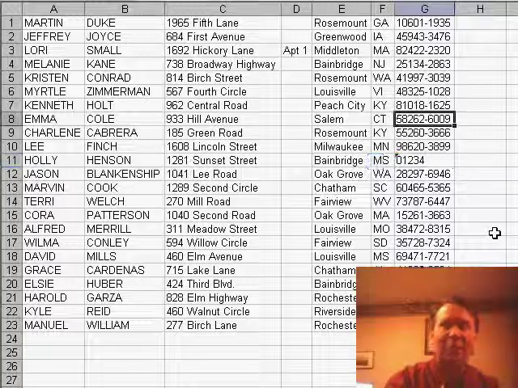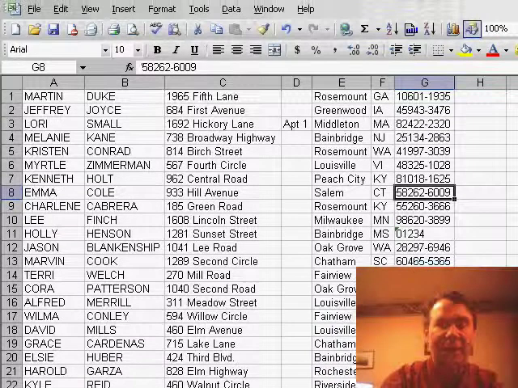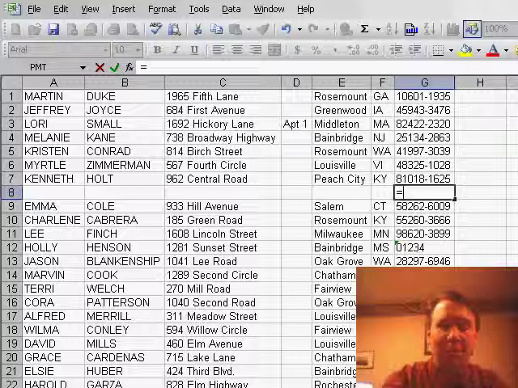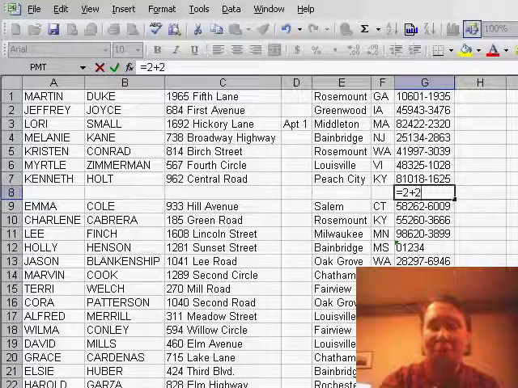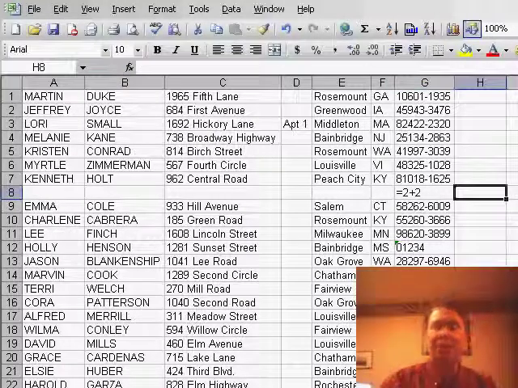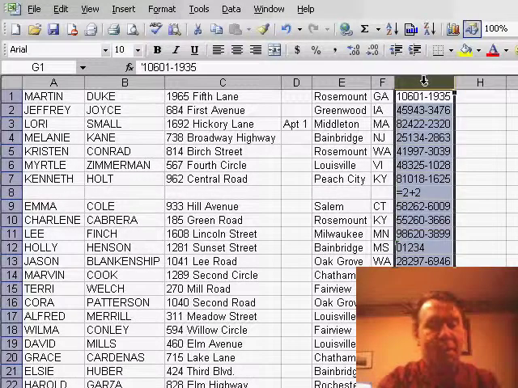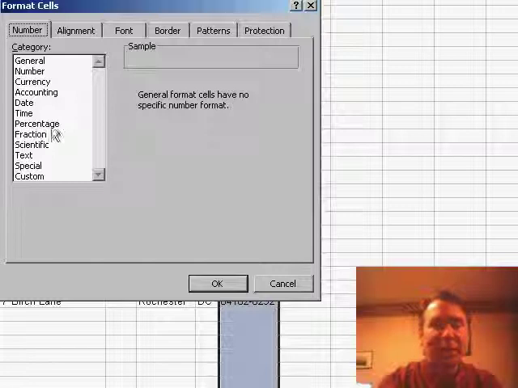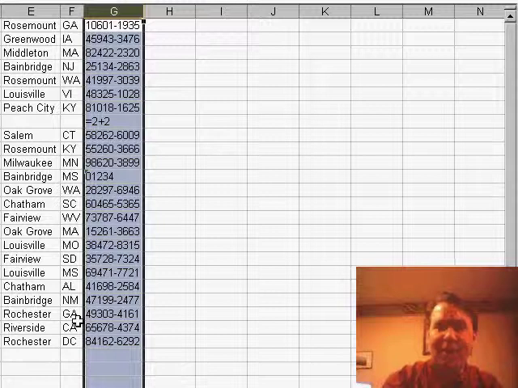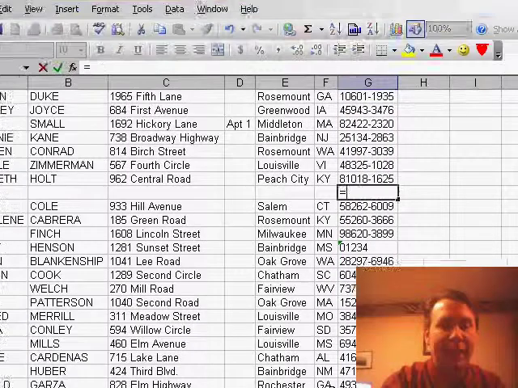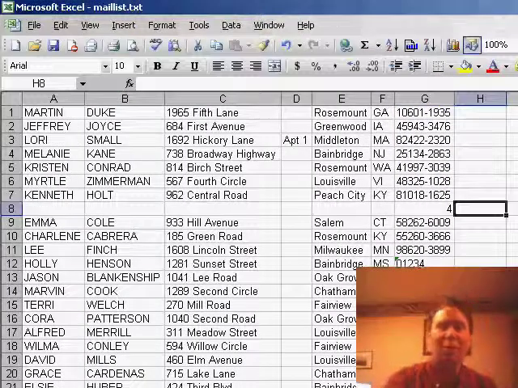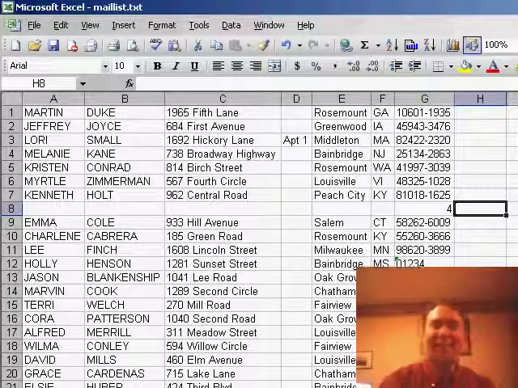Now let me just show you what happens. Remember, the zip code was the one column that we used as a text column. If I insert a new row and put a formula here, equal 2 plus 2, instead of showing me the formula, Excel actually just puts in the text. It's very frustrating. You would have to go back, select the whole column, use Format Cells, and change the format from text to general. Even that doesn't solve the problem. You now have to go back to those formulas and re-enter them, equal 2 plus 2, to get the result. That's why I really try and avoid using the text type when I'm importing a file into Excel.